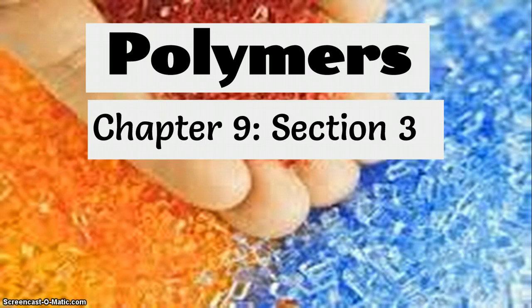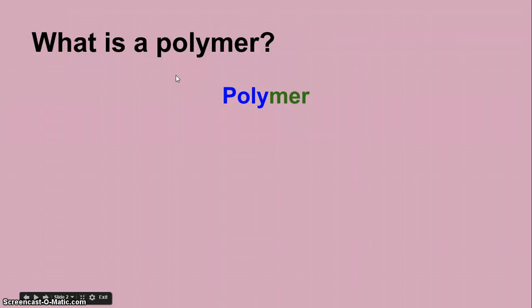Today, when we talk about polymers, we're going to build on this knowledge of hydrocarbons. We're going to talk about how hydrocarbons are used to create these new materials that we use every single day called polymers. What is a polymer? Anytime we have a vocab word, we like to look at the word itself and see if there's any roots in the word to help us remember it.